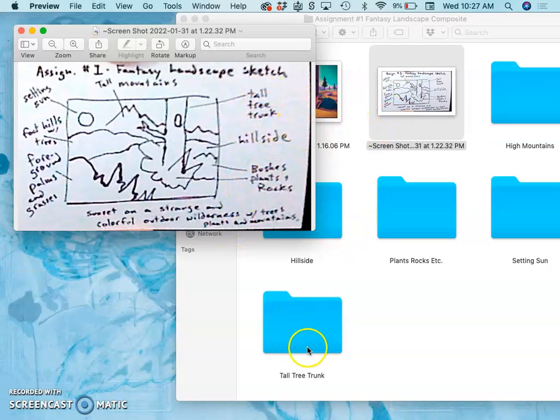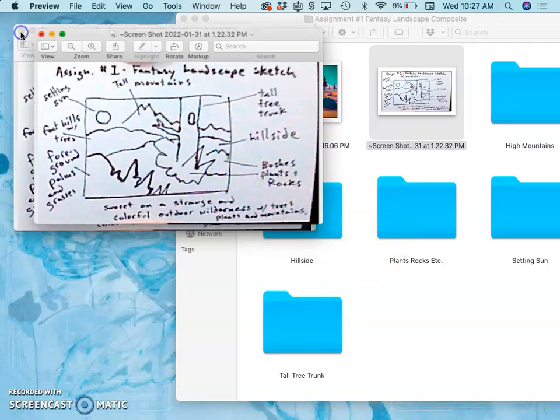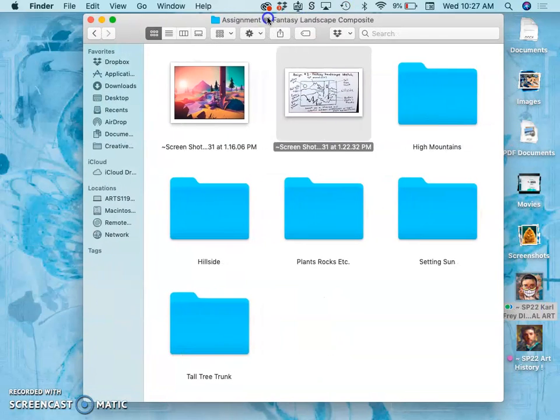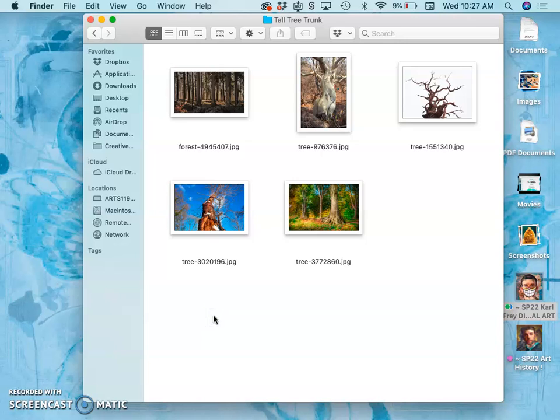I have tall tree trunks, hillside, plants, rocks, bushes, that kind of thing. And then setting sun, and then the tall mountains. So now I want to go into each of these and maybe identify the ones I'm most excited about using.